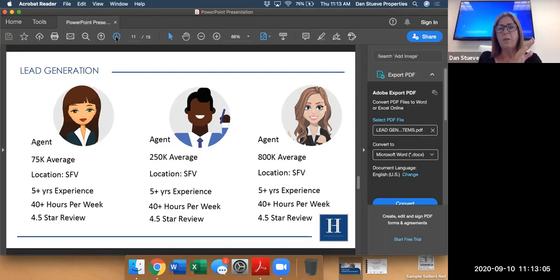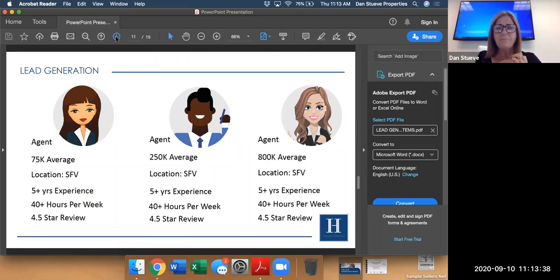The difference between them and that second agent who makes $250,000 a year is that second agent is actually doing some prospecting. They're setting aside some time. Maybe it's only 10 hours a week, but they're setting aside time to actually lead generate, right? In addition, they're good at following up. Whether they have a system or not, we don't know, but they're definitely good at following up, okay? And that is how they get to that level. So they're building their pipeline, they're staying in relationship, and they're actually doing some sort of conversion and follow-up.